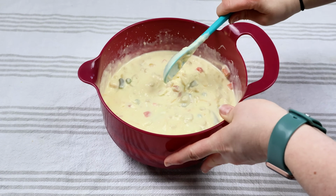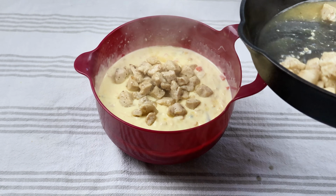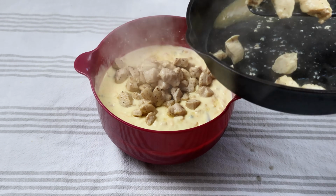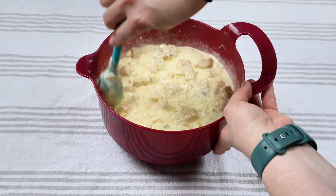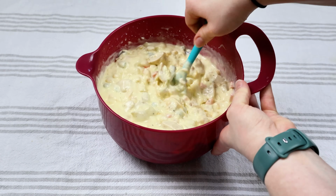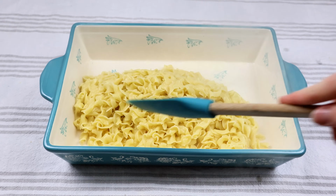So once all that's stirred through, my chicken should be done by then. And so I'm just going to go ahead and add that to our pan. 1 to 2 pounds of chicken is going to suffice for this meal. If you don't have a lot of chicken, I think it's still going to be fine, because we are having some noodles with this. So it's going to end up being okay.